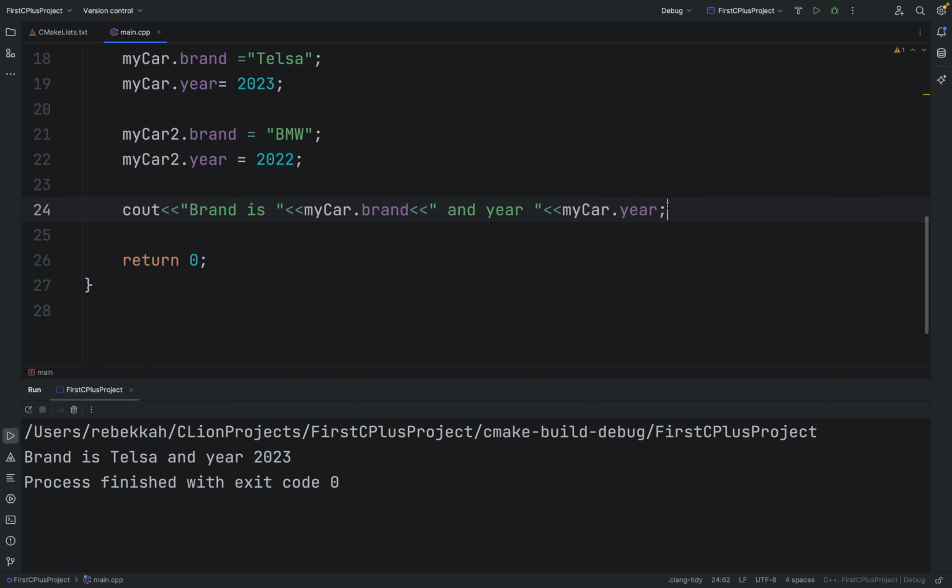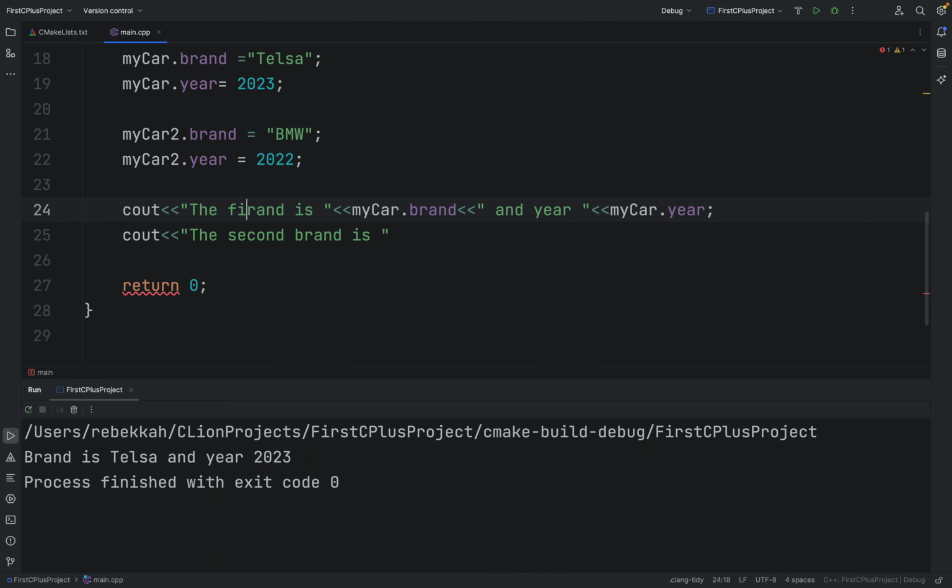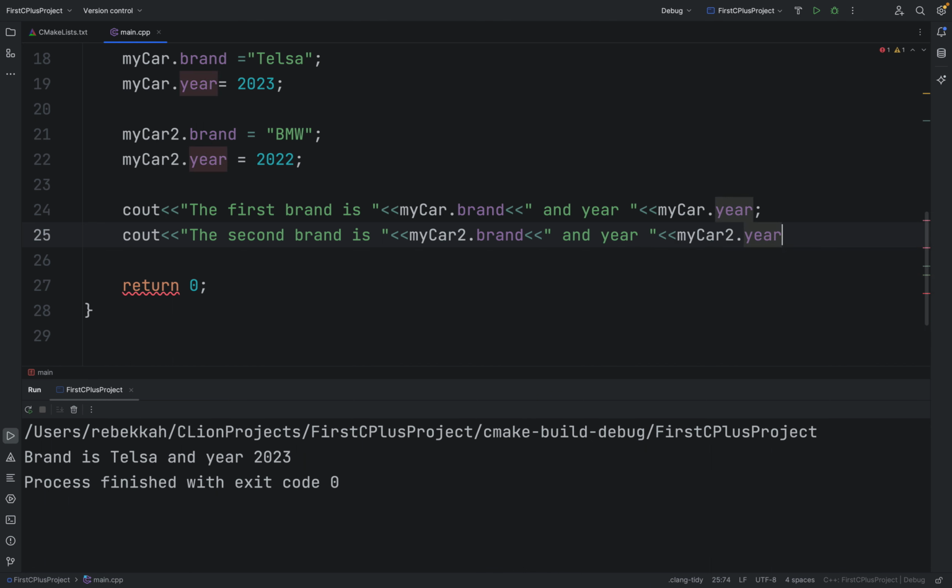Okay, then we can go ahead and then display brand is, the second brand, and this one, let's make this one the first brand is my car2.brand, and here my car2.year.